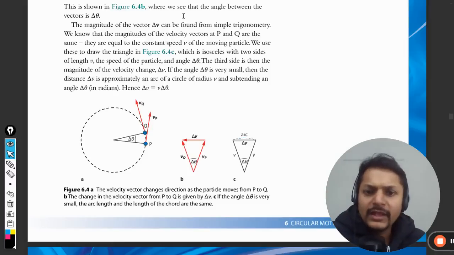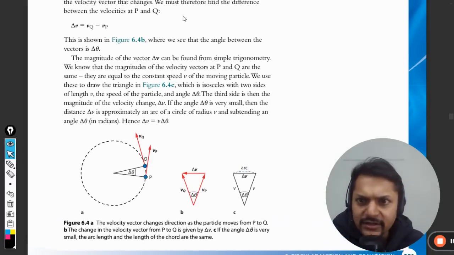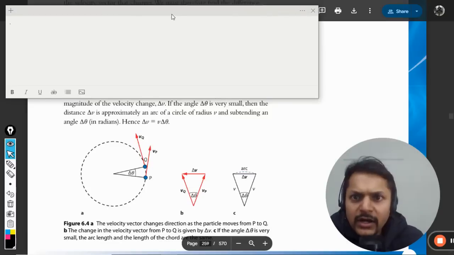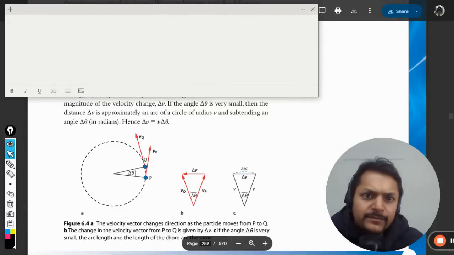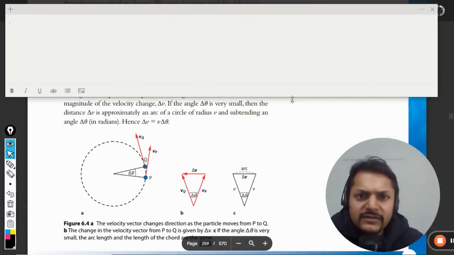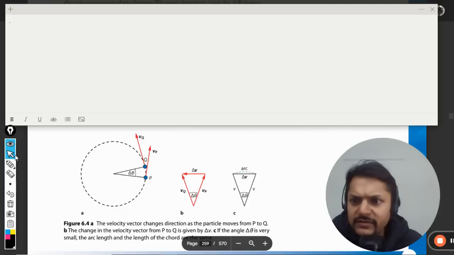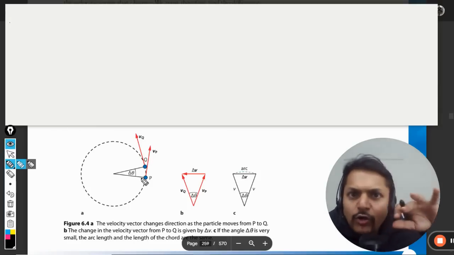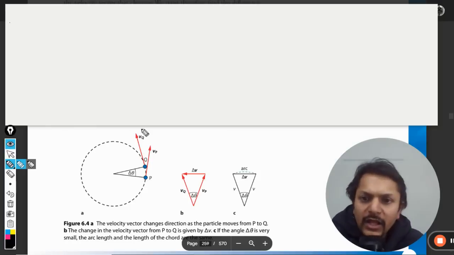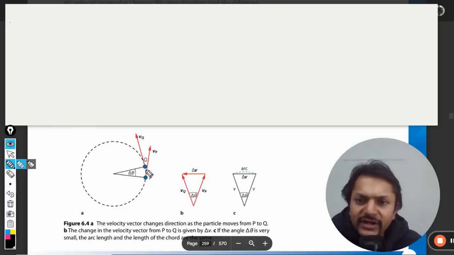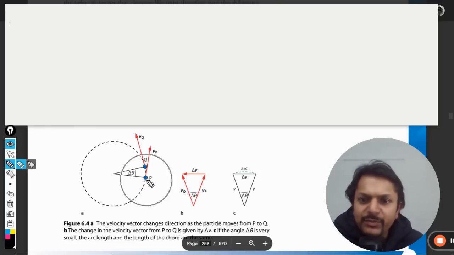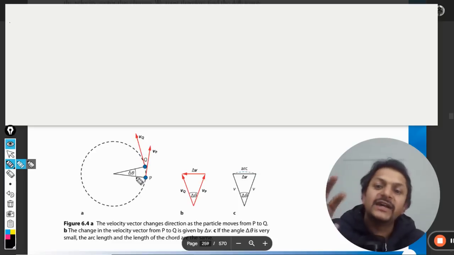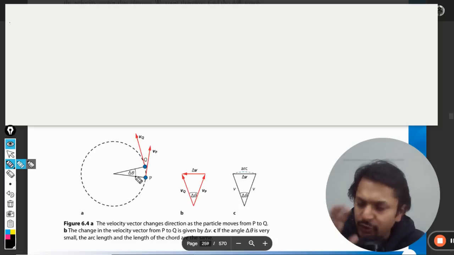Now let us consider this circle here. Yes, now, so this is the circle that the bob is moving. And these are the 2 reference points that we have chosen. One point is P, another point is Q, and the angle is given, that is delta theta. So the distance between them is L is equal to R delta theta, no problem about that.